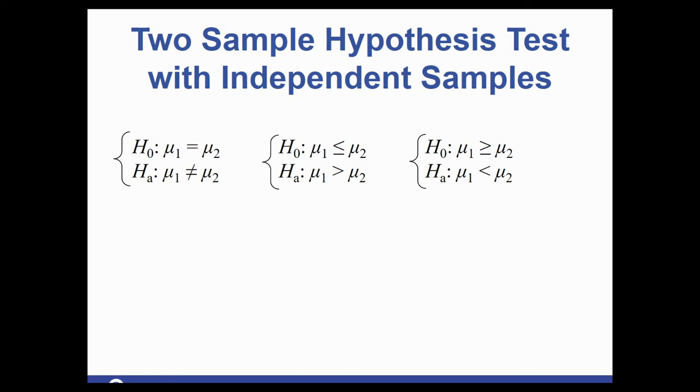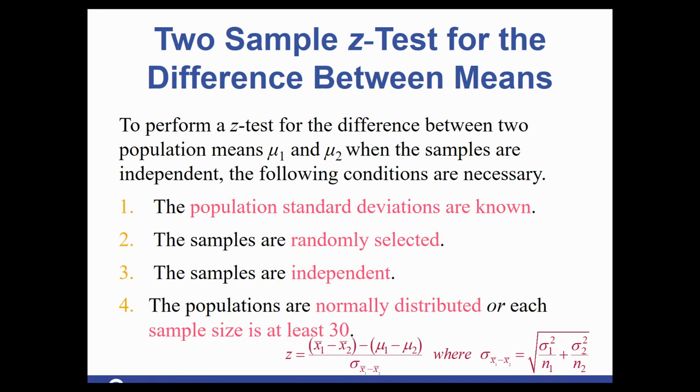And what's new, though, is that we're not comparing our mean to a number. We're comparing the mean to the other mean. So for each one of these problems, we're going to be using μ1, μ2. Or if it's a proportion, we would use P1 and P2. But otherwise, it's the same figuring out how to use which symbol. And it's going to be the same way of figuring out the claim, which one of those matches the wording of your problem.